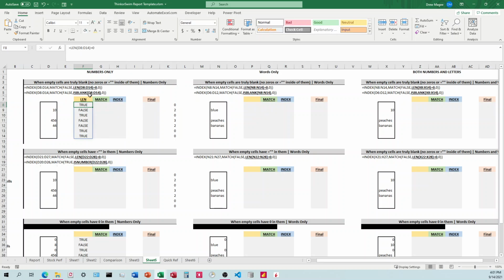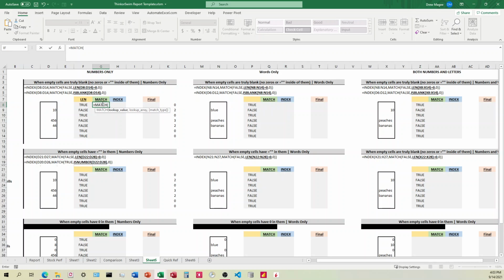So before I do this, I'm going to copy this into all of these other ones here. Alright, so we have those in there. And so now I'm going to start on the match. The lookup value, we want it to look up false, anything that is not blank. So false, and then we're going to use these right here, and we use F8 to F14. And then the match type, we want to put 0 because we want an exact match.